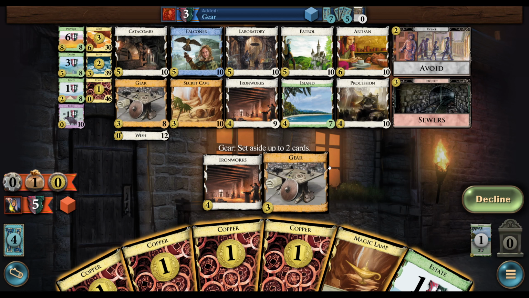We don't really need. I mean, we could Avoid. I guess we could set aside the one Estate and then do an Avoid buy, which maybe is nice. Or just buy a Lab, which is also pretty nice.